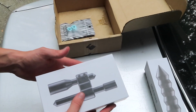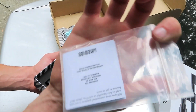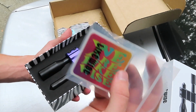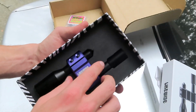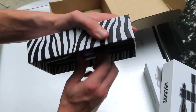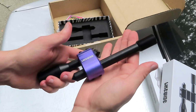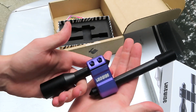Moving on to the shift knob extension. Let's see what we got here. Comes with a little bag with a sticker and I'm assuming warranty stuff. Shout out them. You guys know we already love the stickers. It's half the fun of getting the product. Here is the extension. Again, forgot the exact name of both of these. Either way, it is absolutely beautiful. All right, so here we are. Both just loose, which is fine. That's why we have the Allen key. Give me just a second and I'm gonna tighten it up.